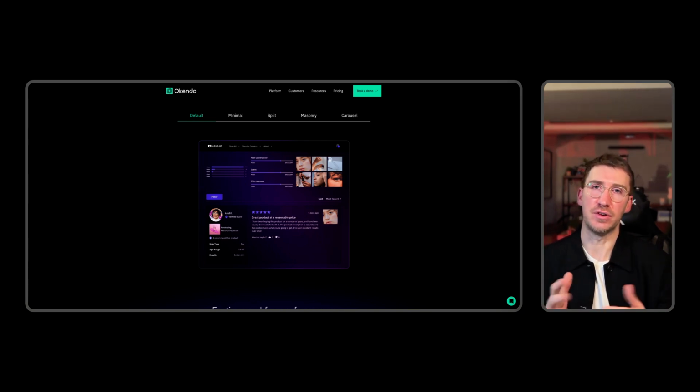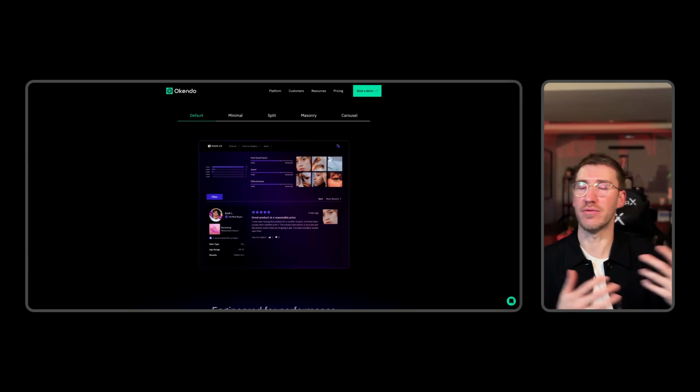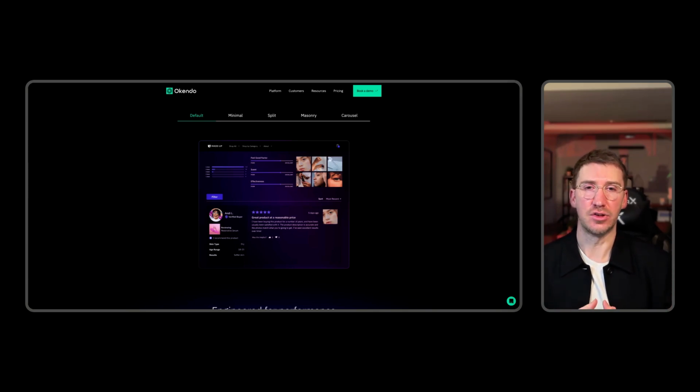Now, why this is beneficial means you can have real context for every individual review that you get. So for example, in the one that they're showing here, it's a beauty product. So they've asked for the skin type. They've given an idea of what the age range is and then what the result is, as well as your more traditional information with your five stars and your overall review and even a place for you to put a photo.